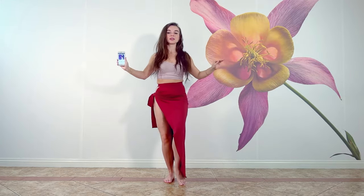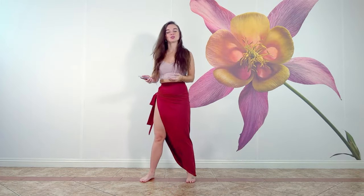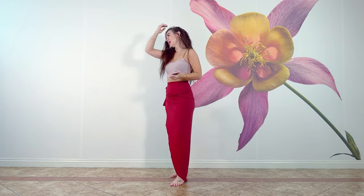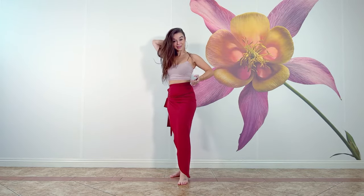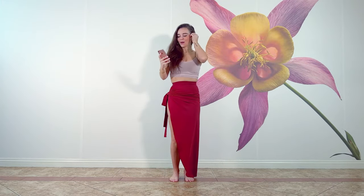Circle out, shimmy, shimmy, up. I keep on wanting to do three undulations here, so if you're feeling that too, you can go for it. It feels a bit slow to do two, but whatever feels best for your body, okay? Let's go for it. Keep going. Here we go from the beginning.